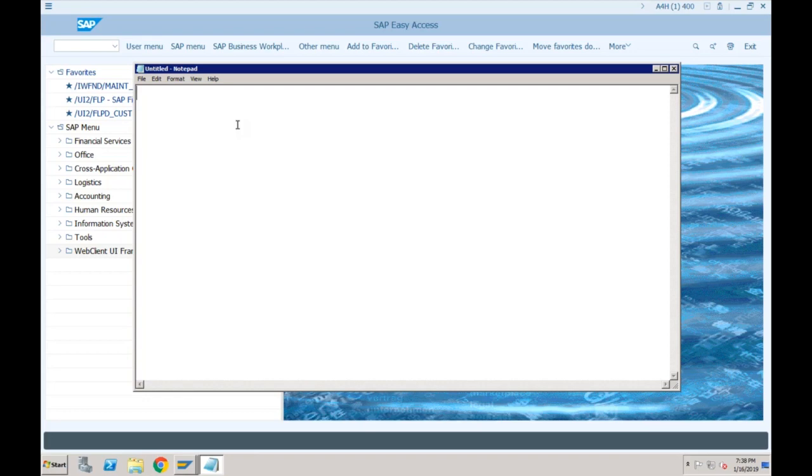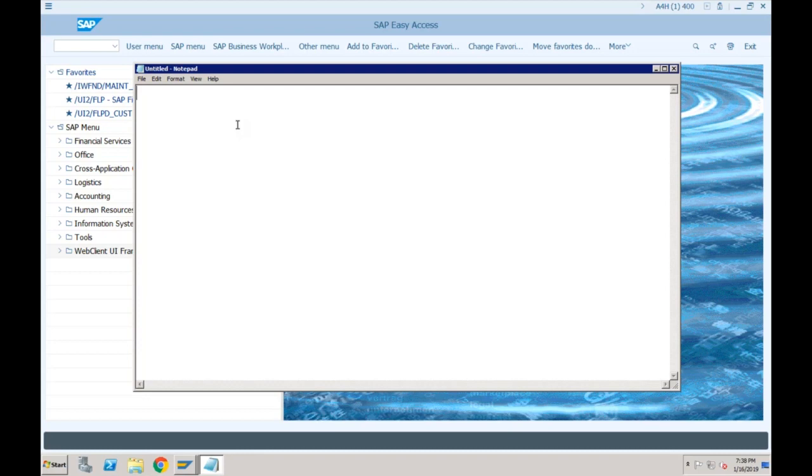So in chart of accounts, when we create a chart of accounts, we don't have any option to specify whether the cost element should be created manually or automatically, because the cost element is now merged within GL. And the second change that we have seen is when we were creating the account groups.